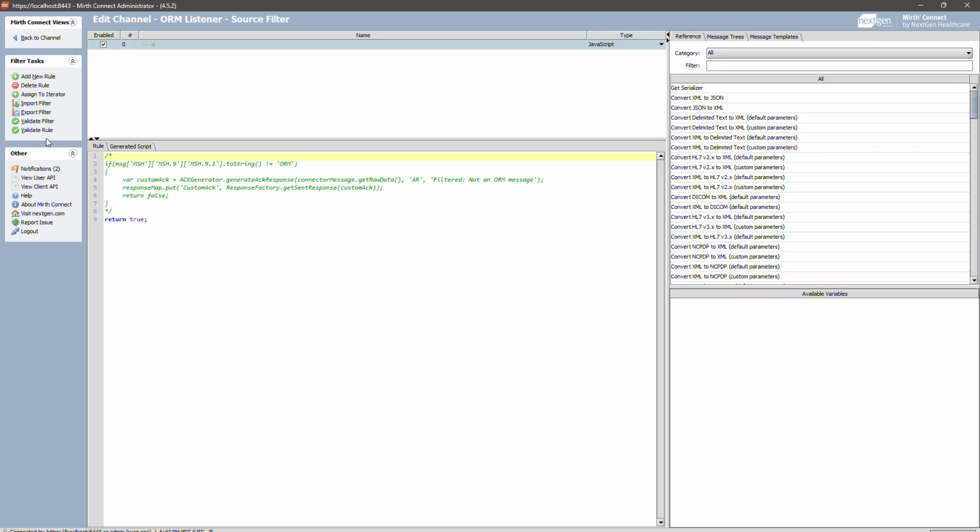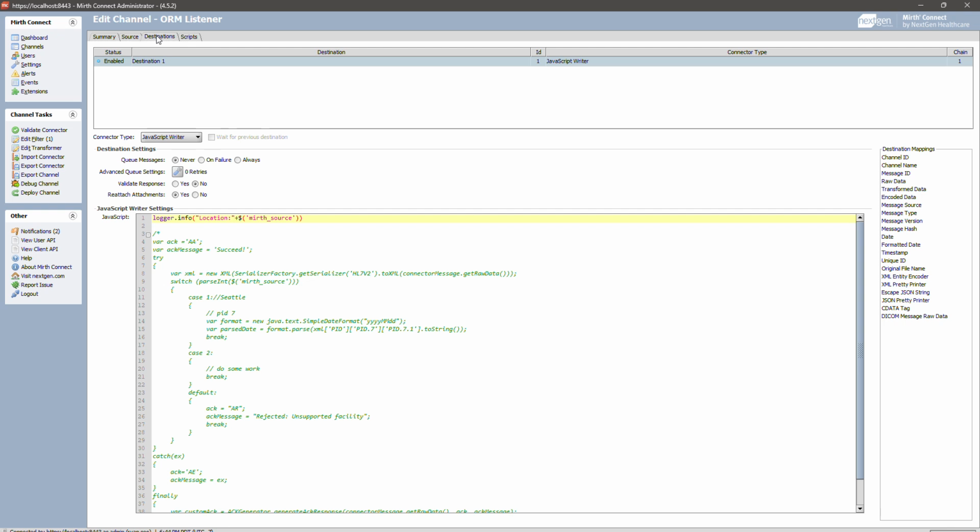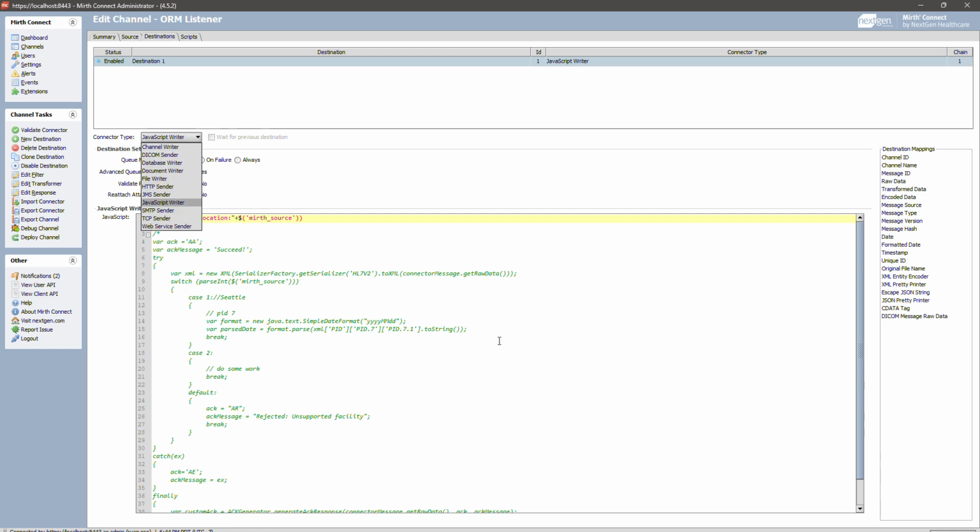Just always send a received message. And if you look at the filter, I just commented out certain lines, but it will be used in a later section. And in the destination, you can change the connector type to a JavaScript writer because it gives more ways to add more logic in here. For now, we just add one line of code that shows certain information on the dashboard.